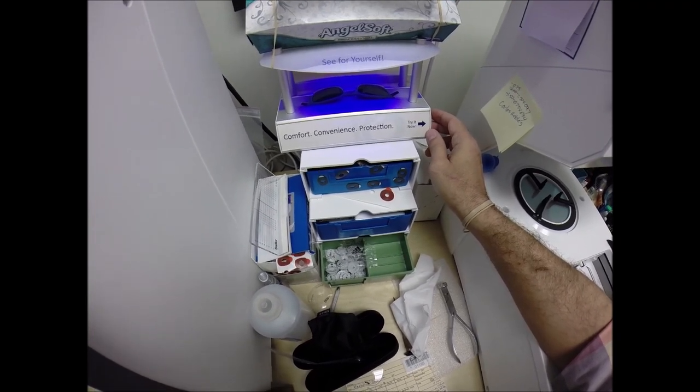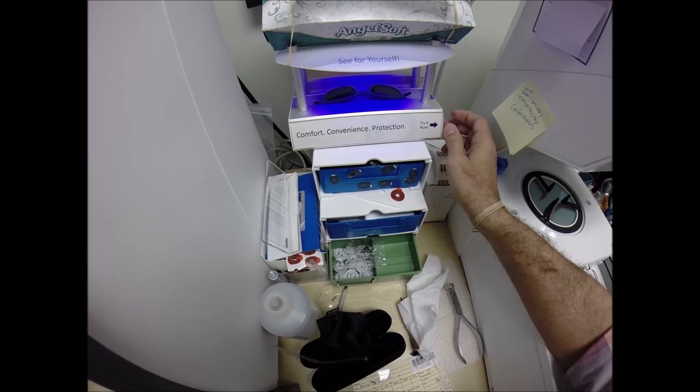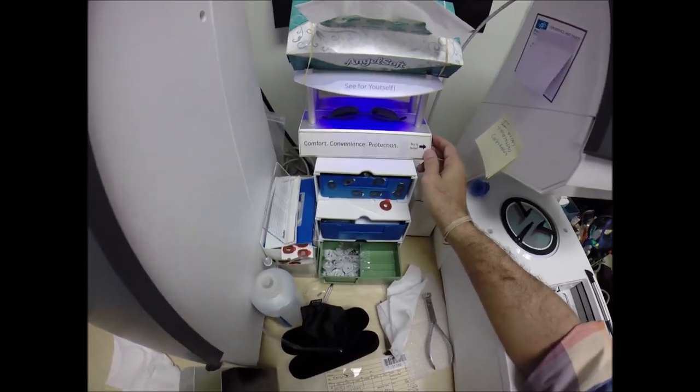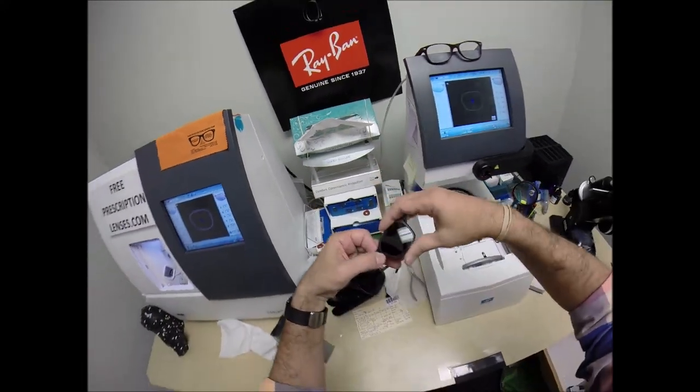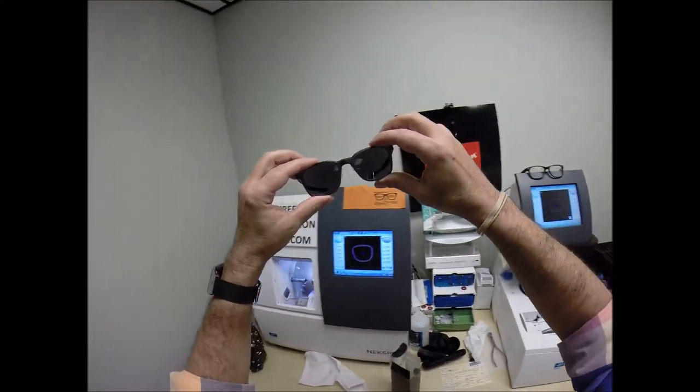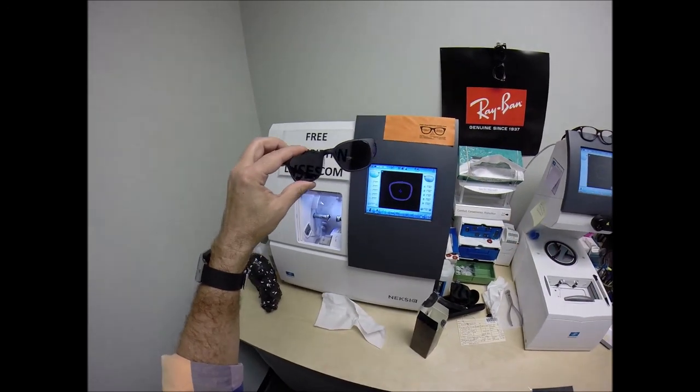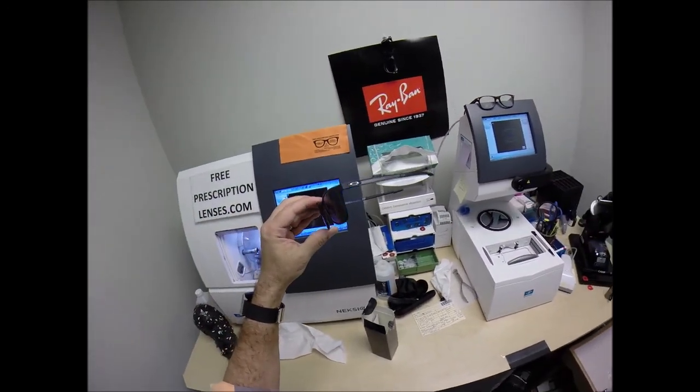But I remind everyone when it's 100 degrees outside, you're miserable, they're miserable. Nobody works 100% when it's 100 degrees. But being in Fargo, North Dakota, I don't think that's a problem. So that's the first time they have been activated. That gray lens looks great with the gray frame. Of course, they call this the matte black ink.